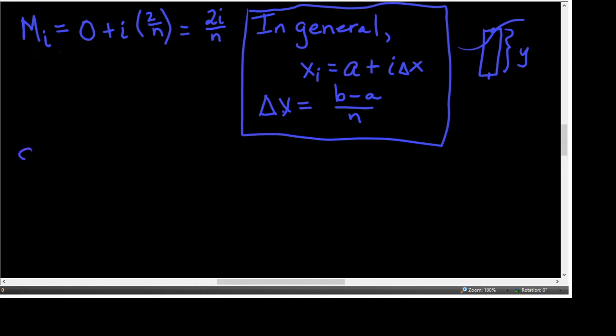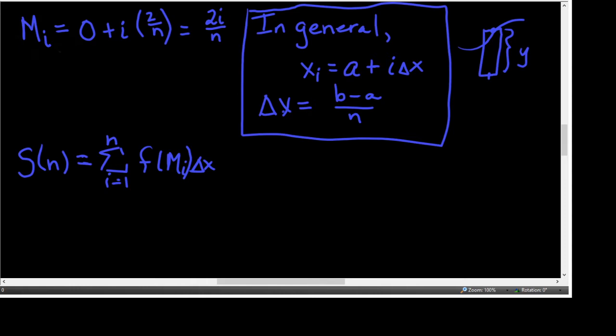So the S sub n, the upper sum, is going to be the sum of all of the rectangular areas from the first rectangle to the nth one of the y value that is the largest possible y value, f of capital M sub i, times the width, delta x. And for each rectangle, we'll multiply the height, which is the function output, times the width, delta x, and add up all of those rectangular areas.